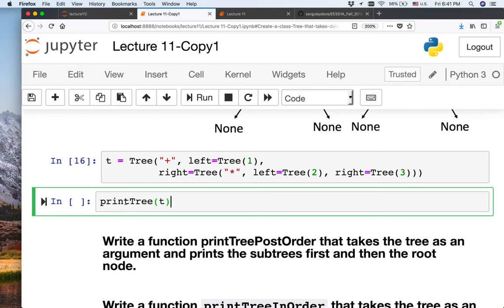Okay, so what do you think it should print? Say it again from the beginning. +1. Okay, so +1, 2, or star? Star. Are you sure?